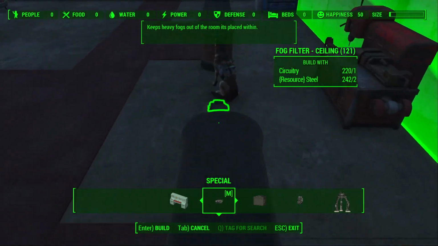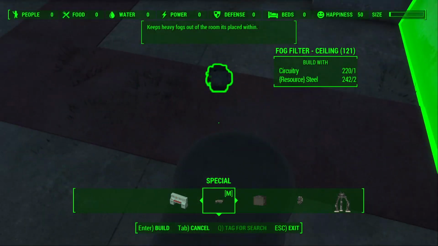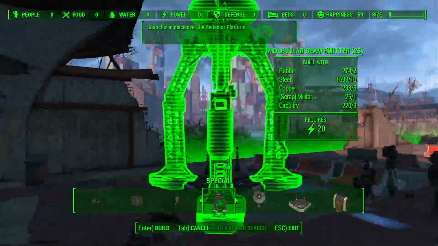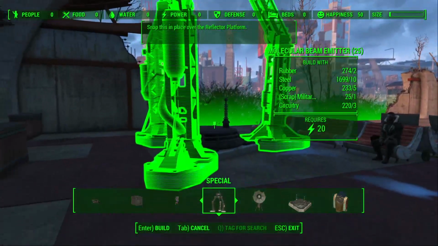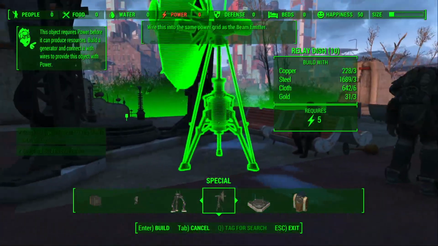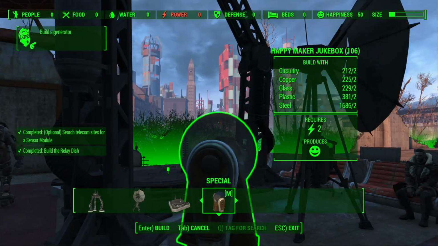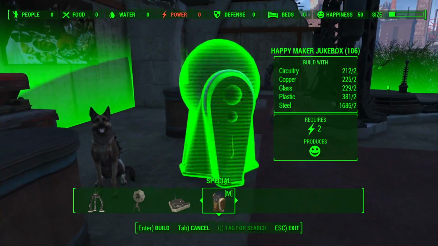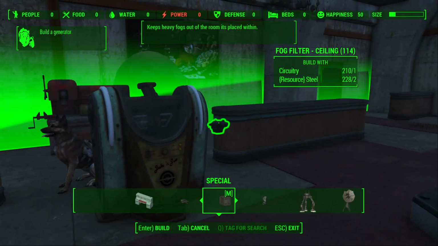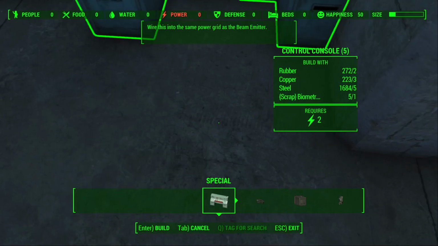Oh, I fell. Whee! Oh, come on, I'm gonna get this. Whee! Got it. Haha, whee! Here goes, it loaded. Alright, molecular beam emitter. I guess that's where that goes. Happy Maker Jukebox. Control console. Boom, boom, boom. No, I don't ever sing.